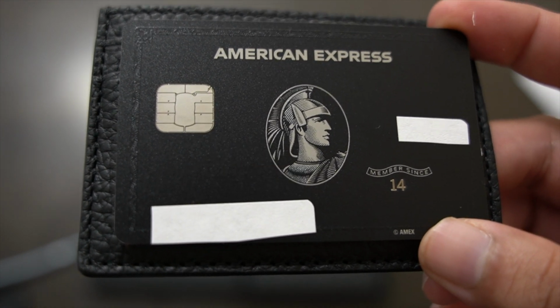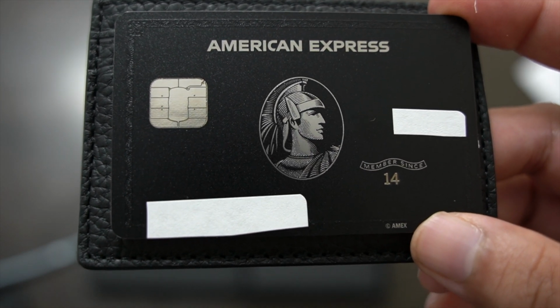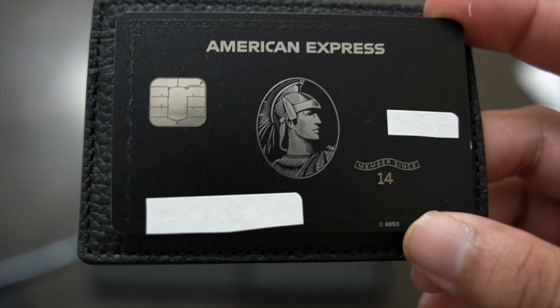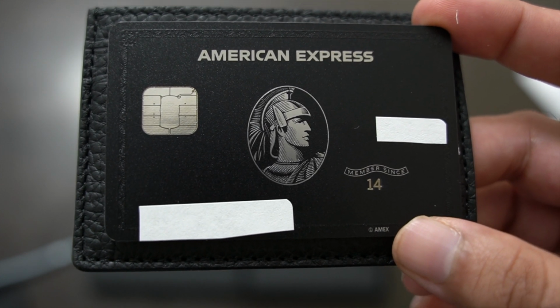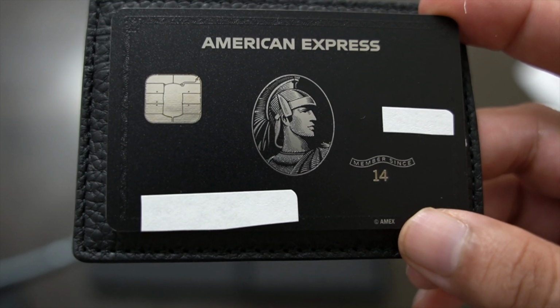I think it is very exclusive, but a lot of people who are making videos about this card are sharing some false information, making it seem like it is impossible to get. I don't think it's impossible to get. I will go over everything that I did to get it. I'll talk about how you can get it.